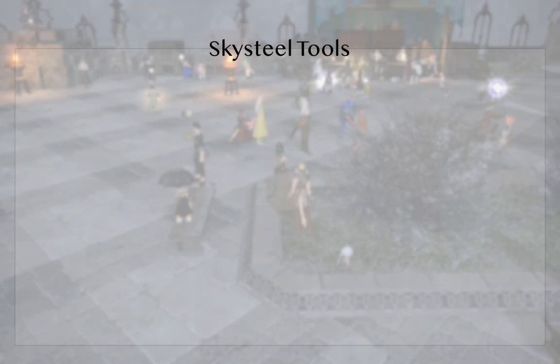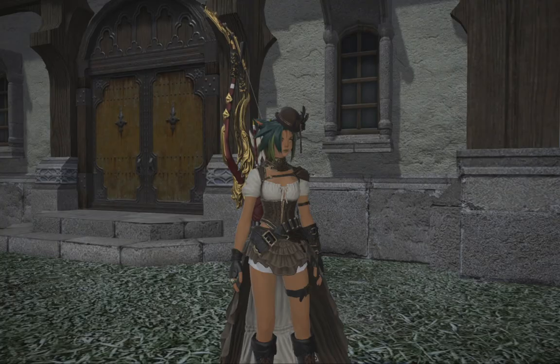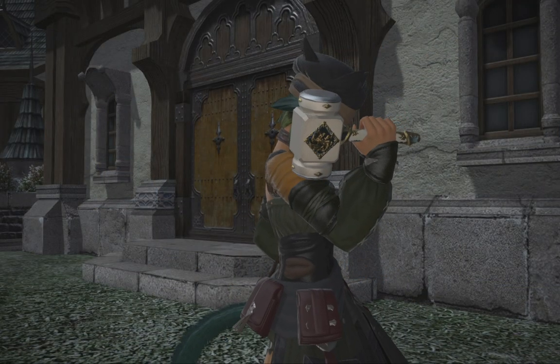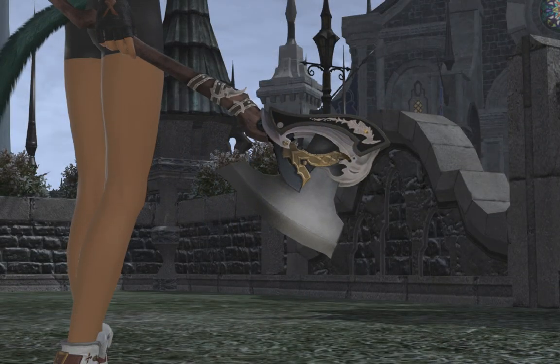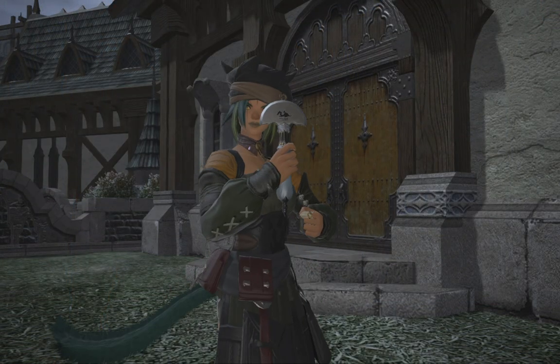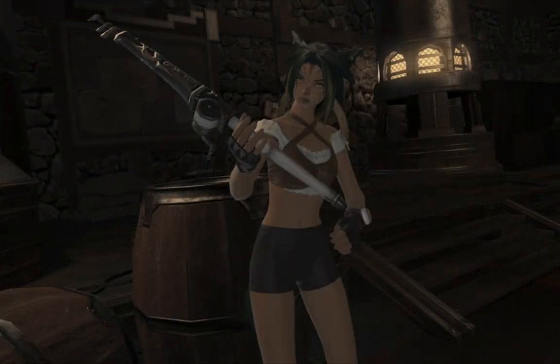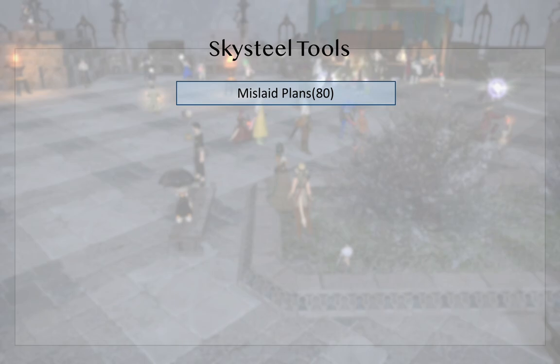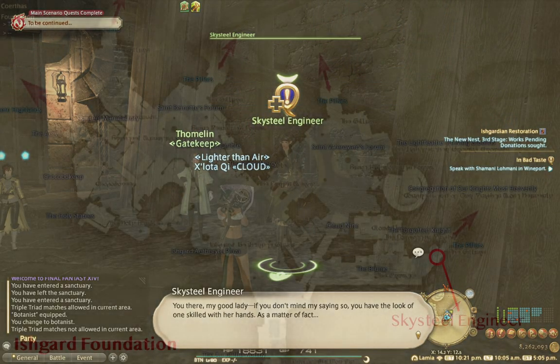Skysteel tools were added sometime in the second phase. These are kind of like artifact weapons for crafters. You get a tool and you upgrade it a bunch of times, and in the latest patch, they added 2 more upgrade steps. I'm not going to get into all the details in this video, but here is a quick summation. At 80, you can pick up mislaid plans from the Skysteel Engineer just outside the firmament.